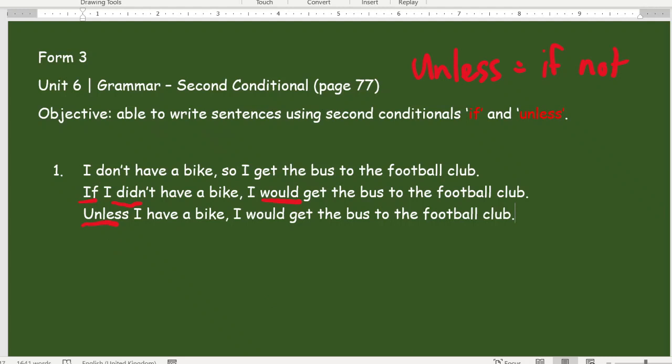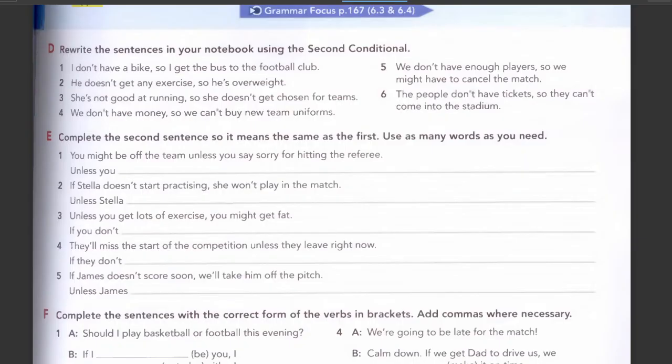Okay, so now I want you to do the exercises in your textbook for number 2, 3, and 5. So all of these exercises, I will put up an assignment on Google Classroom later. So finish the exercises and send them to Google Classroom. Okay, so that is for exercise D. And now let's take a look at exercise E. Okay, so finish exercise D first. Pause the video if you have to. And after you have finished, let's take a look at exercise E.